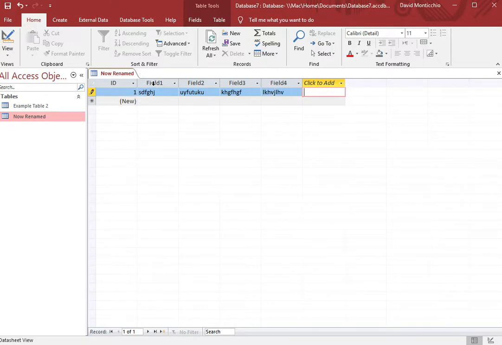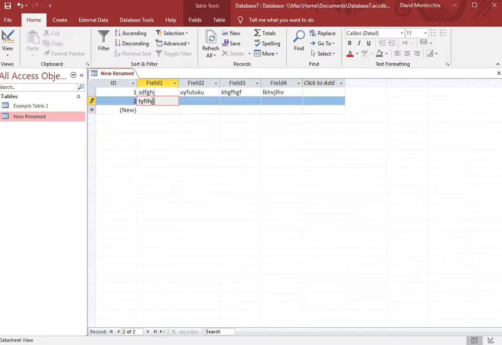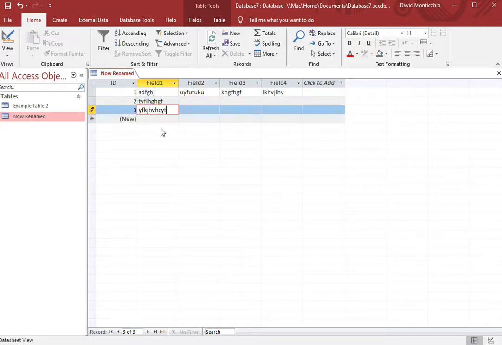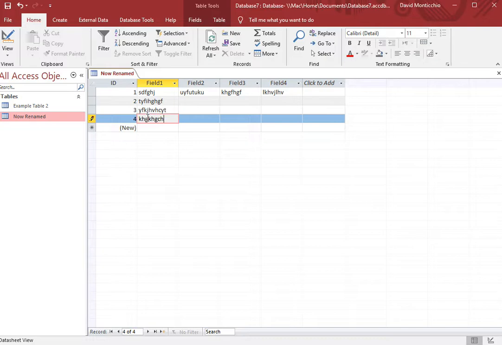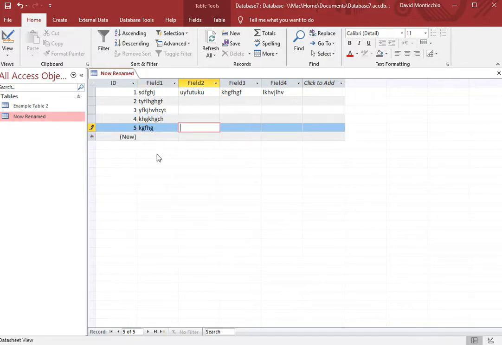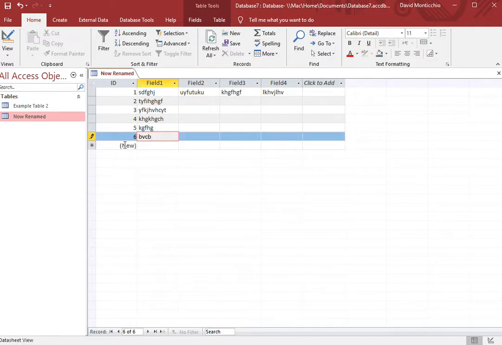Same thing with rows. Right now I'm trying to click down here below this, in row 3 or 4, and nothing's happening. I have to type in something in row 2, and then row 3 will open up, allowing me to do something. See how this one says new, and now when I type something in, this one right here says new instead. It will only add stuff based on how much stuff you already have in the program, if that makes sense to you.